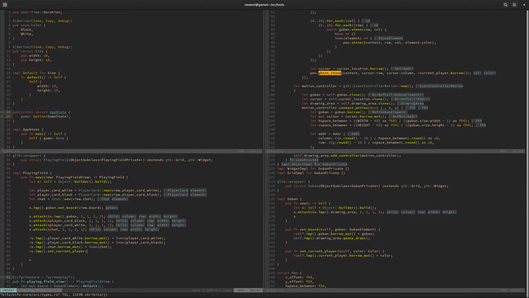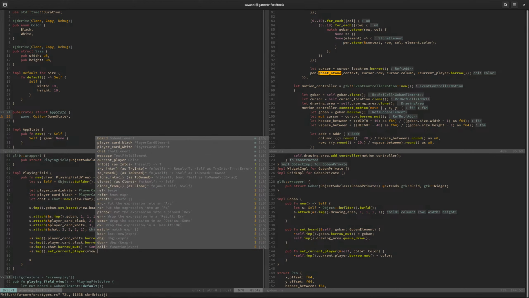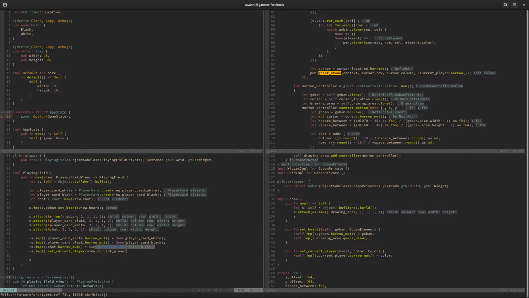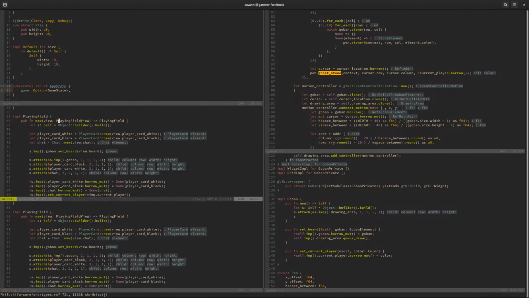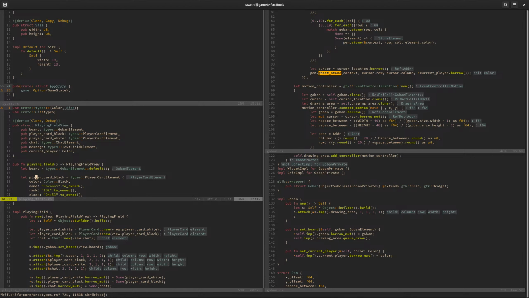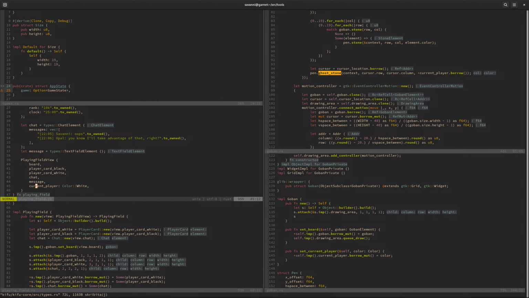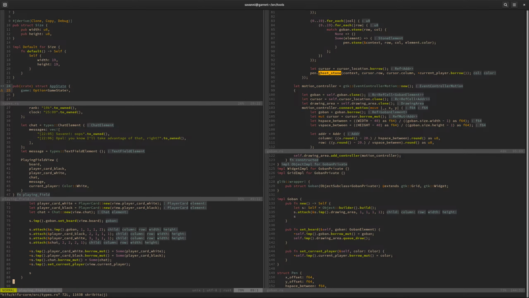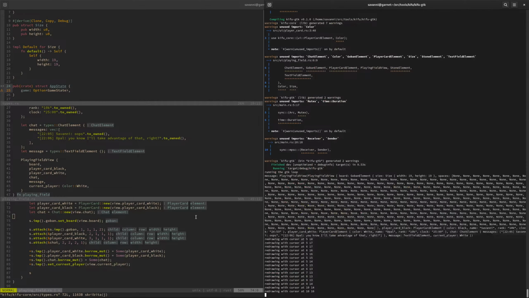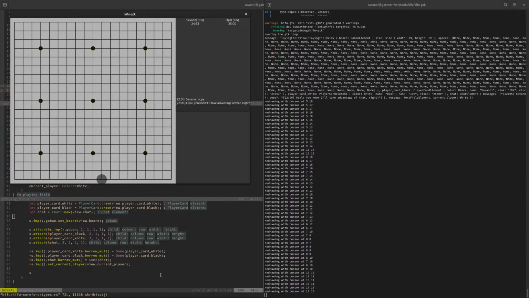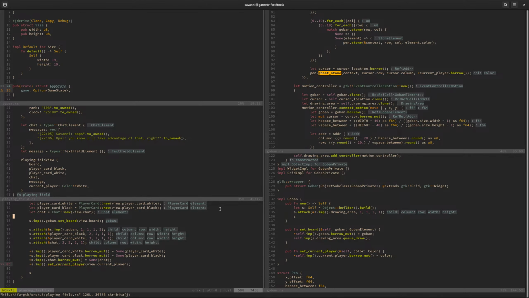So next, I'm going to explicitly set the color here as though I'm getting it from the view model. So I'm going to set the current player to view dot current player. Is that it? Yeah. So again, view here. View is the playing field view. This is the abstract data structure that I'm getting from the core. And it is currently hard-coded. It's actually hard-coded to white. So running the application right now, it's black. When I save and rebuild, then it should be back to white, assuming that this actually works.